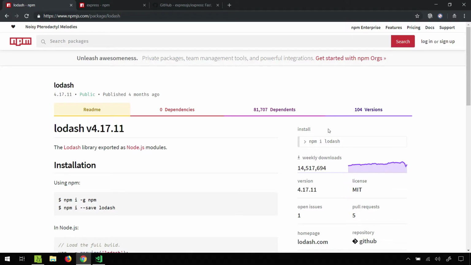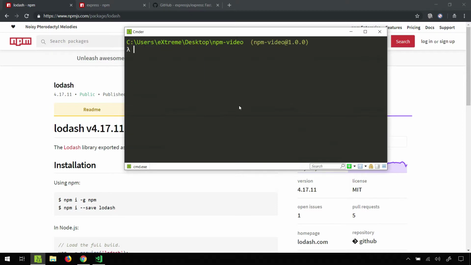As you can tell over here, to install this package, you use this command: npm i, and the name of the package. So we're going to do that. Make sure that you are in the current directory of your project, and if that seems good, you can just go npm i and then the package name, lodash. Now this i stands for install, and you can still write it out as install, but i is much nicer to type out and it's faster, so you just do this.